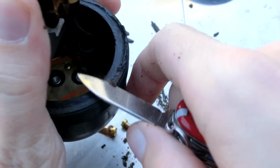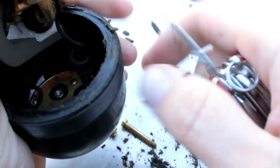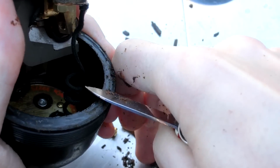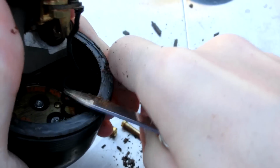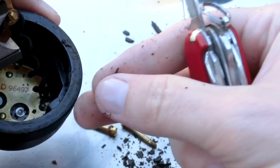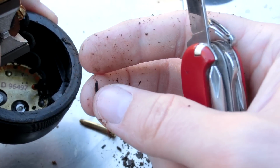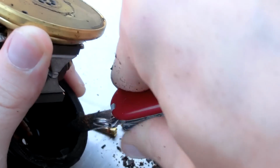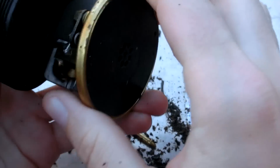Feels like Bakelite underneath it, which is not much of a surprise. I figured this mostly would be Bakelite just by how it looks. And now that I have a good estimate of its age from 1935, at least if I'm reading that correctly, then Bakelite would be pretty common. Oh, it's rubbery. Finally, a piece that hasn't fully degraded. Yeah, so looks like this was some kind of gasket that wasn't an epoxy or anything. It was just kind of set on there. Or maybe like an O-ring actually. Man, this stuff gets everywhere.